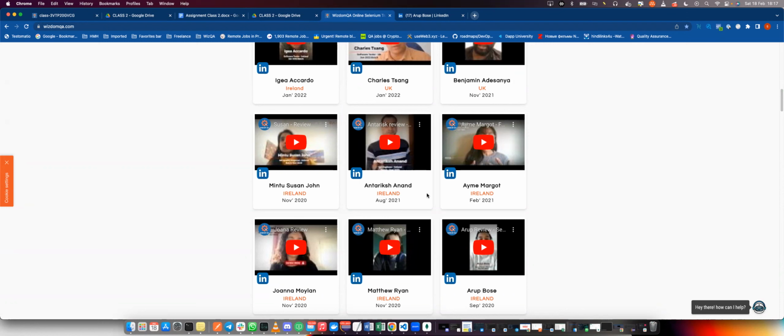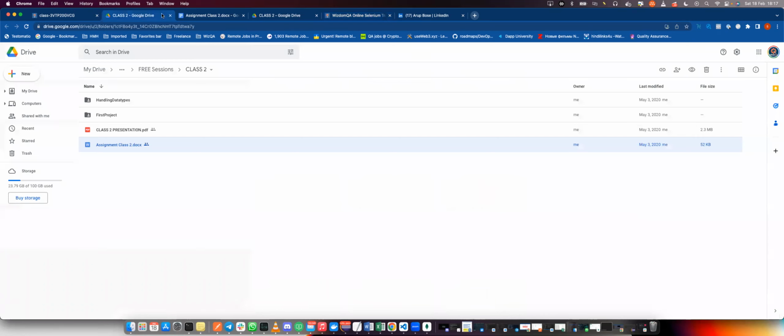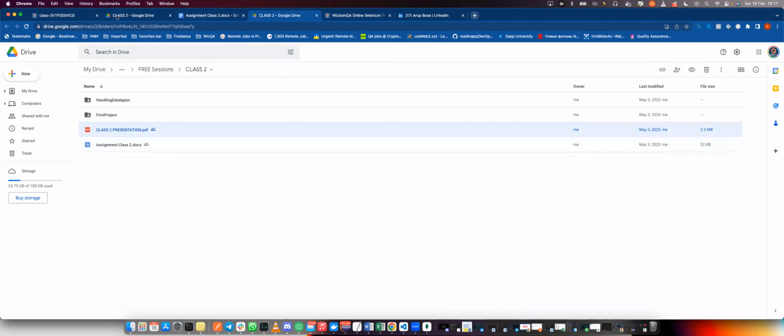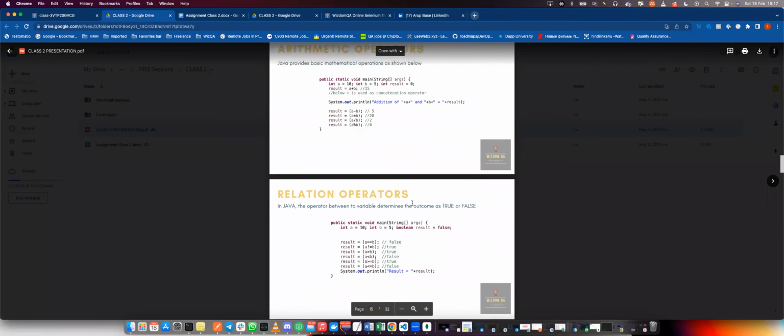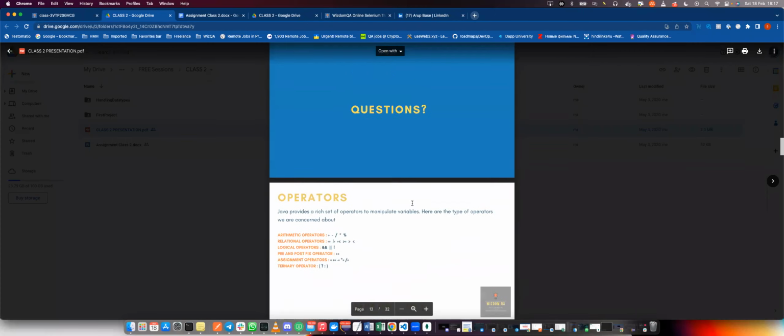If you're happy with the life you're having, then nothing to be done. But if you are trying to go to the next level, if you want to grow horizontally and vertically, then you have to. There is no option about it, right? So that's what I'm saying. It is doable, absolutely doable, but it's all up to you, whether you are willing to put in the hard work or not, right? So anyways, let's move on to the next part. So the class 2 presentation, that was done. Okay.